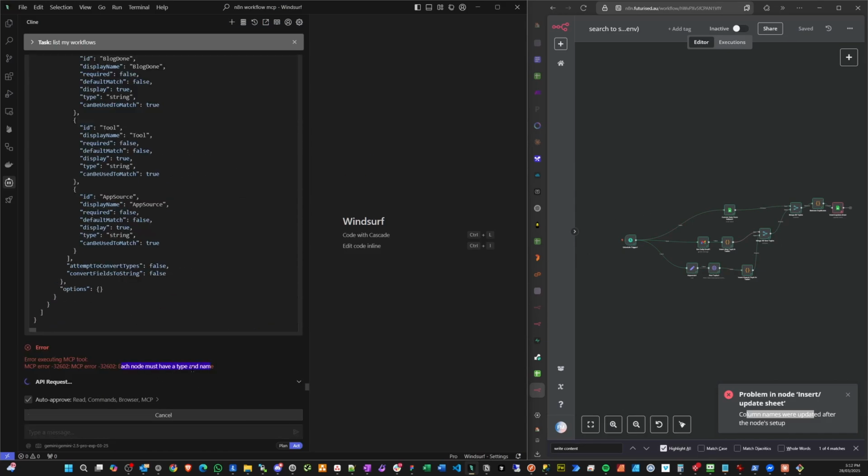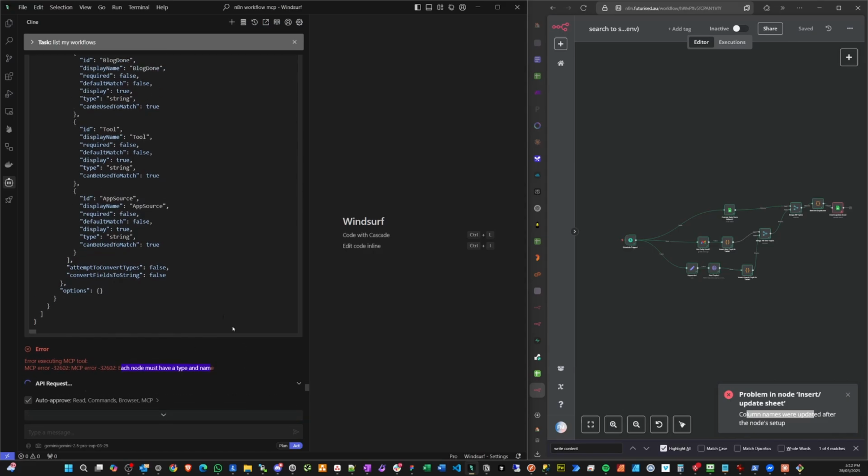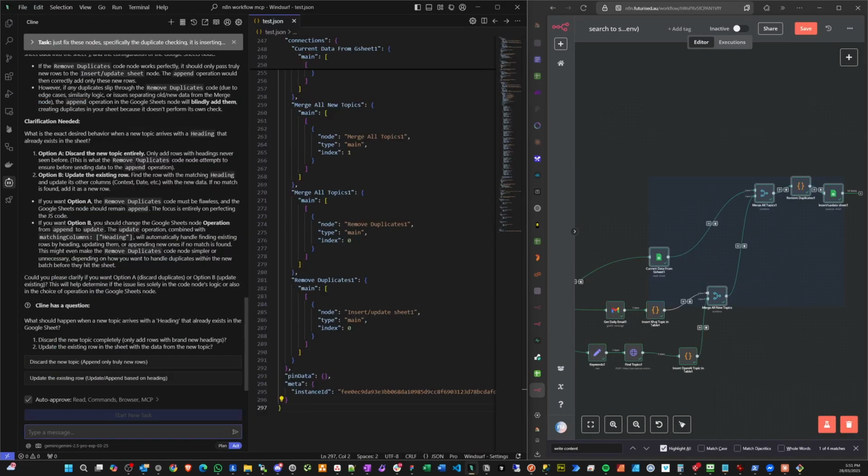Each node must have a type and name. So I've given it more context of the 2 nodes before the merge all topics, so it knows that the sheet is part of it. That is about 300 lines.